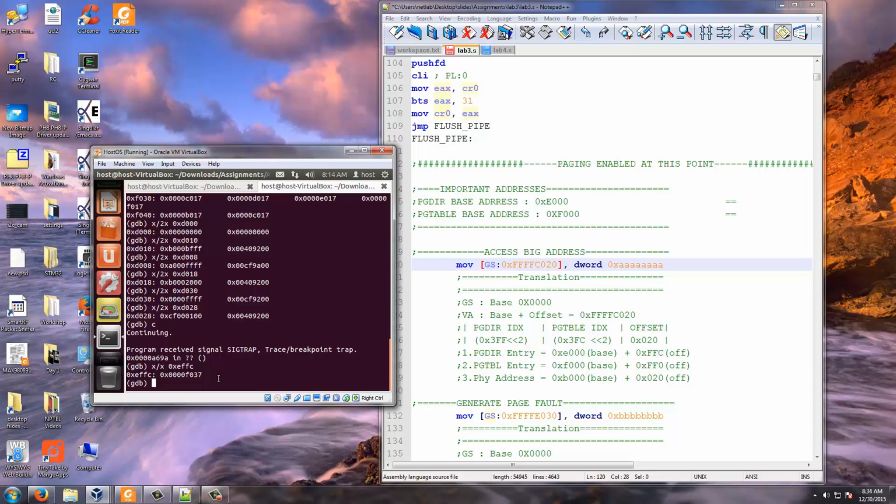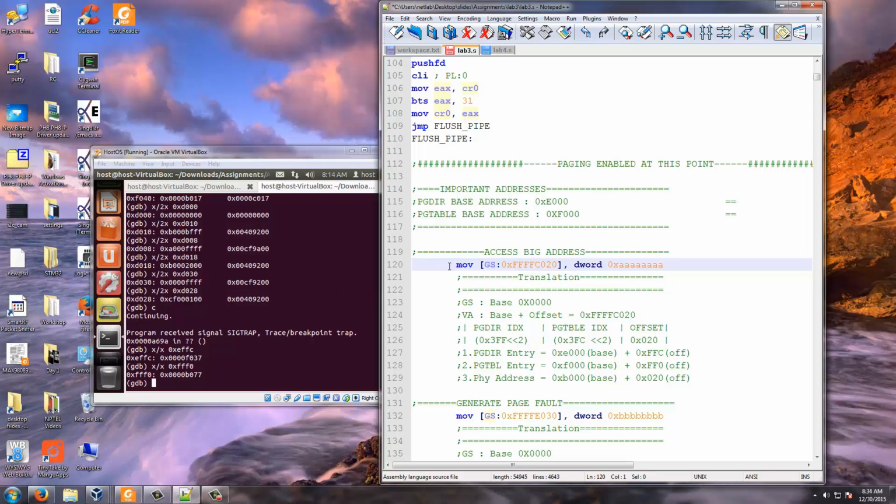Now from this I go to the F1000 page, and there, what is the page table entry? It is FFF0. Okay, because 3FC right shift by 2 bits will give me FF0. So I'll go and see x/x 0xFFF0, and note that this is again mapped down to the B1000 page.